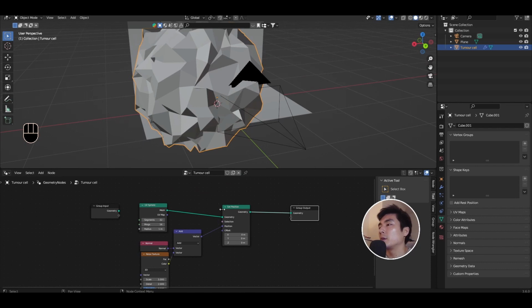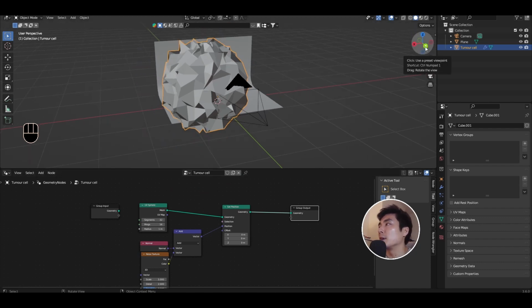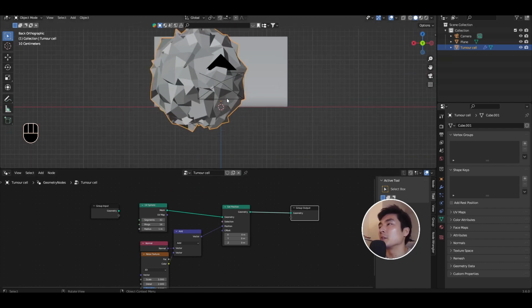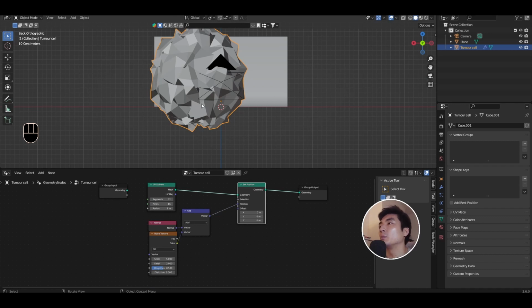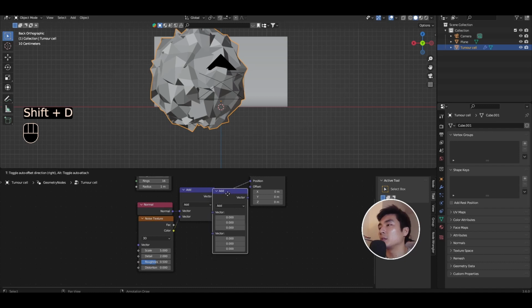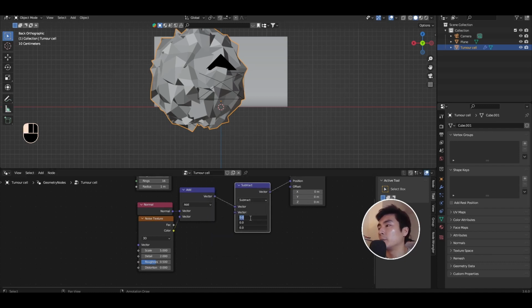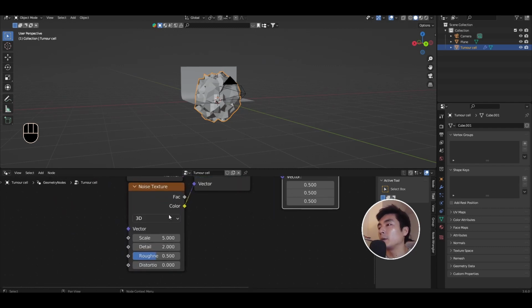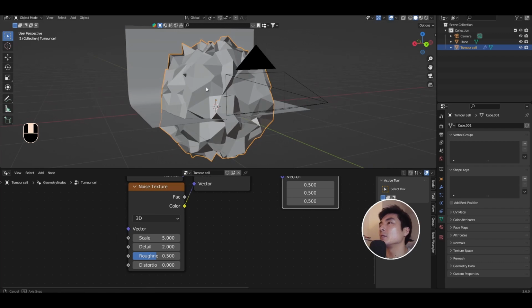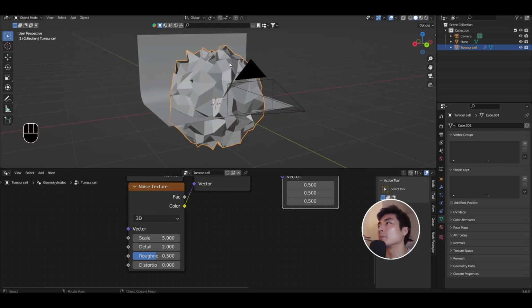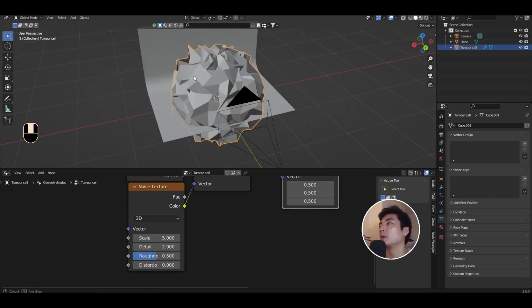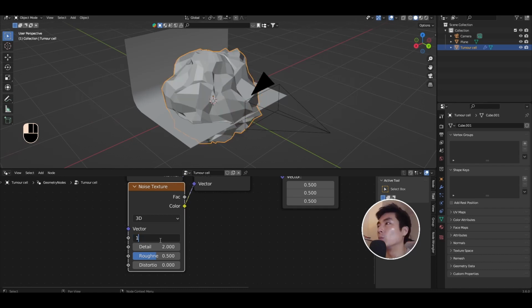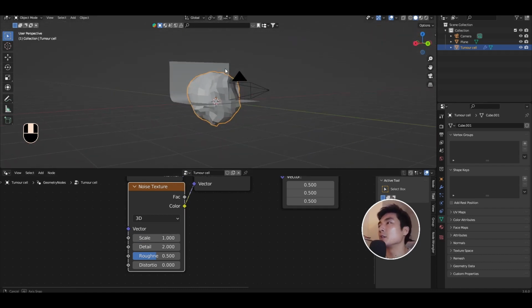So the first thing we're going to do is actually accommodate for the fact that when we apply the noise texture, it shifts this whole UV sphere by 0.5 actually in X, Y, and Z directions. So we need to first subtract 0.5 from all the directions to recenter the sphere. Next, let's actually play with the noise texture. So right now the scale is too high, and so you basically have the scale being comparable or smaller than the spacing of the vertices. So let's drop that to something like 1. So we get a very gentle undulation of the UV sphere.